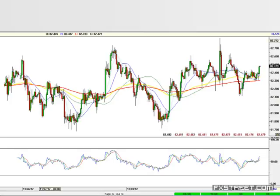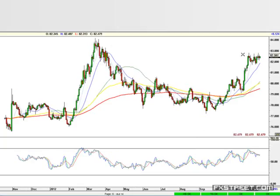Taking a look at it just on a daily chart, still kind of sidelining, and we are concerned about dollar yen in the sense that more QE should actually be dollar negative to an extent. We've seen in the past that QE can actually weigh on the dollar, but not necessarily keep it low. Usually you get that pricing in of more QE beforehand, so you see the dollar weaken beforehand. We haven't really seen that.